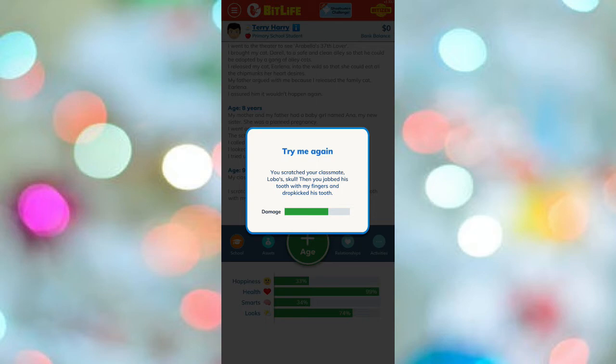Wait, what? Did you just pull my fingers through the screen and do it yourself? Oh my gosh, that would explain why I wake up with a numb arm in the middle of the night sometimes, if you grab my own fingers, pull them through the screen on my phone, and then jab somebody's teeth with them.